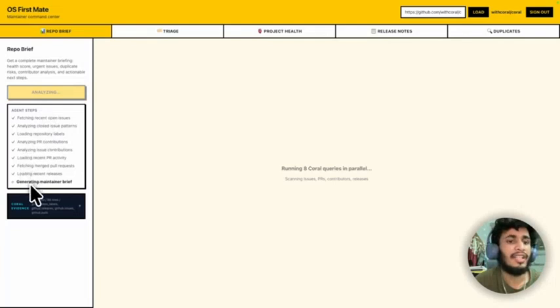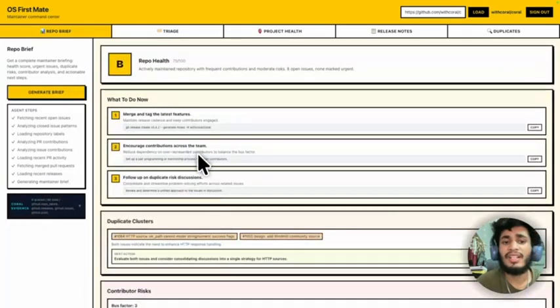You can see each Coral query running live on the left, and look at the bottom, the Coral evidence panel. Every single query shows the actual SQL that was executed against Coral, which table was hit, how many rows came back, and whether it was Coral or fell back to the GitHub REST API. Now let's wait for the result. Now the result came in.